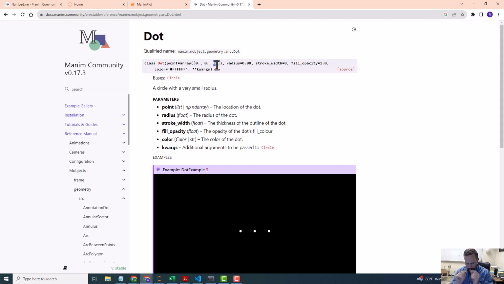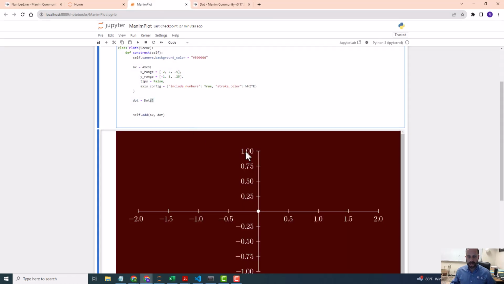This is always 0. I believe it's because this needs to be a point, and in Manim, a point can be in 3 dimensions. So it needs to have a third dimension there for the possibility that it could be happening in 3 dimensions. But for us, this could be 0 or any other number, as we will see. So I'm going to write that I want the location to be equal to x is equal to 0.5, y is equal to 0.25, and z is equal to 0. And I'm going to warn you, this is not going to do what we want it to do.